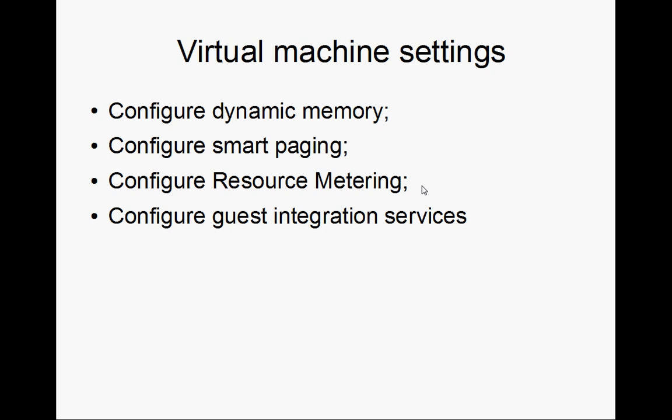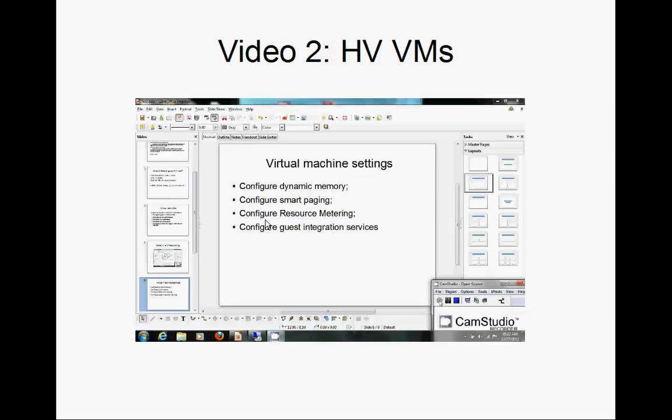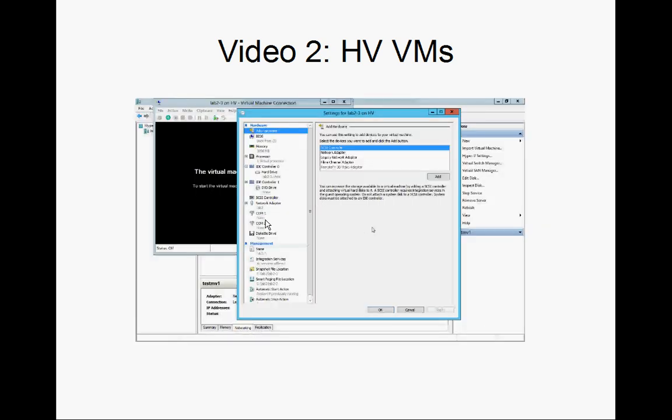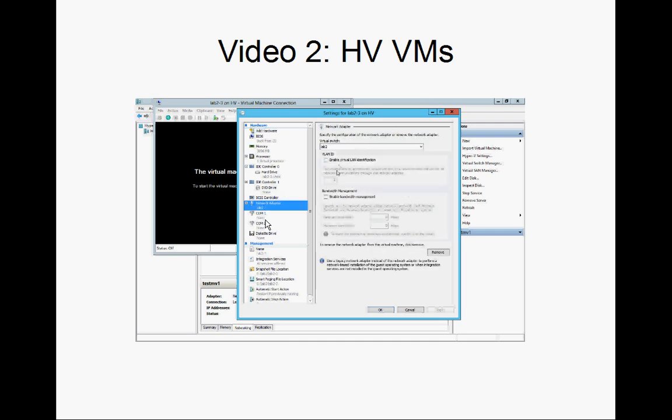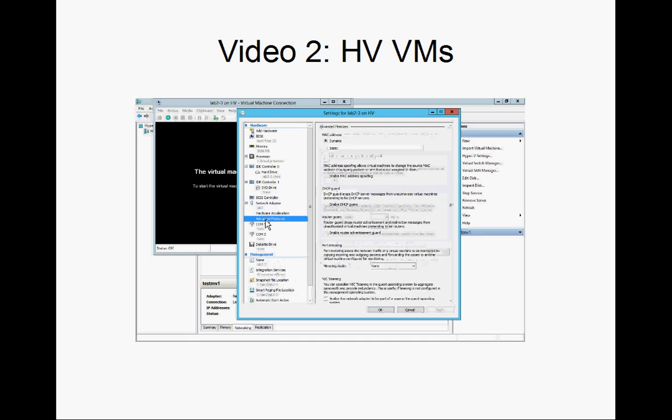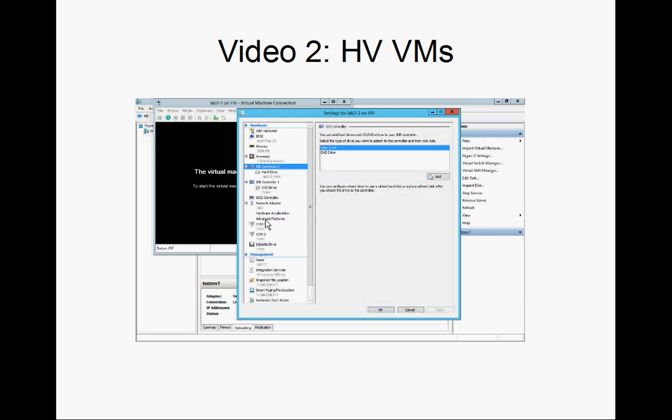Alright, so let's discuss virtual machine settings in Hyper-V. You saw a few of these in the settings for the network adapter, that you could choose a VLAN ID or change the MAC address. However, you also need to be able to add and remove and modify hard drives. It should be pretty simple. Say I want a new virtual hard disk, or I want to specify a path to a hard disk that already exists if you had a server crash.